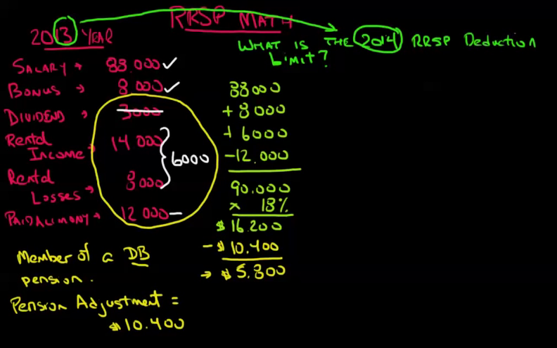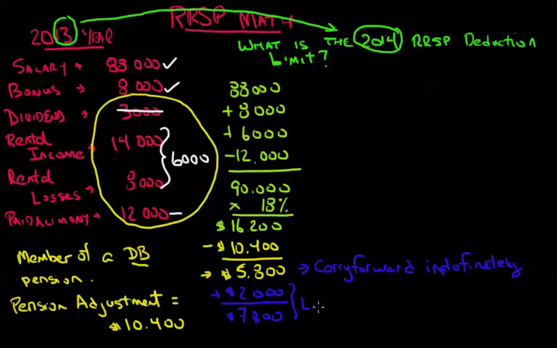Now there are a couple more things that we have to be aware of here. The first is that we can carry this forward. And under current RRSP rules, we can carry this forward indefinitely. So if you don't use your RRSP room this year, you can carry it forward. Or the other thing that you might consider here is the ability to over-contribute to the RRSP. Normally, when you go beyond your RRSP deduction limit, you have a 1% penalty per month on the amount over.